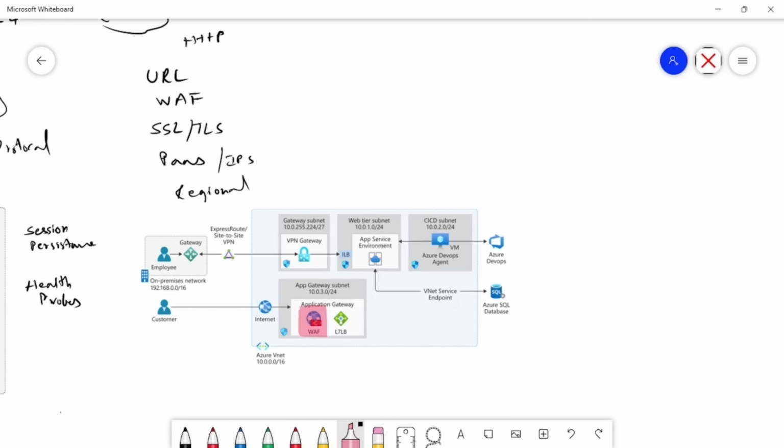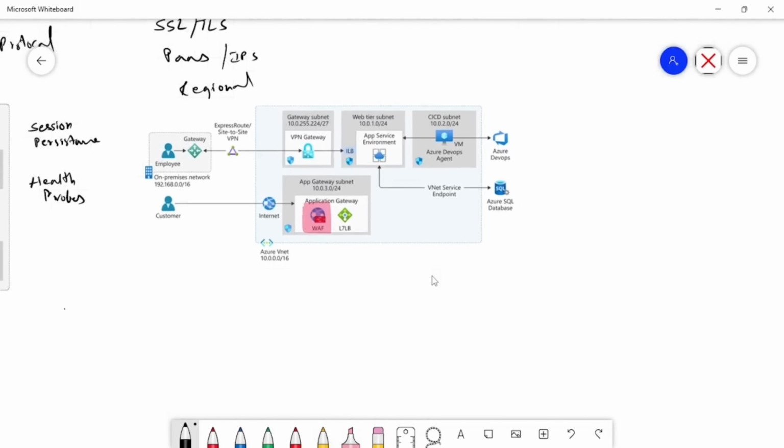So WAF, and it's an optional service. You can opt for it, or you can bring in your own web application firewall in the form of a virtual machine and use a user-defined route to route the traffic to it before it hits the load balancer. Anything is okay, but this does not route the traffic based on IP address, port, and protocol. Mainly, it is designed for URL based routing. So it can sense the incoming URL and it will help you route the traffic accordingly.